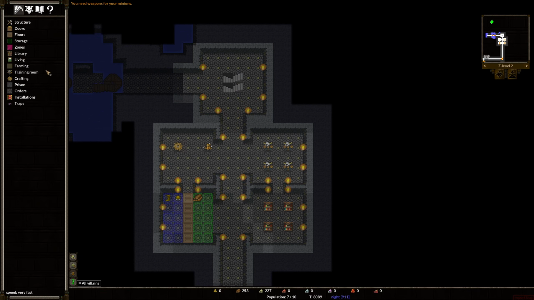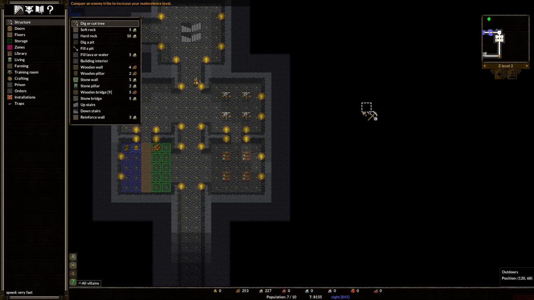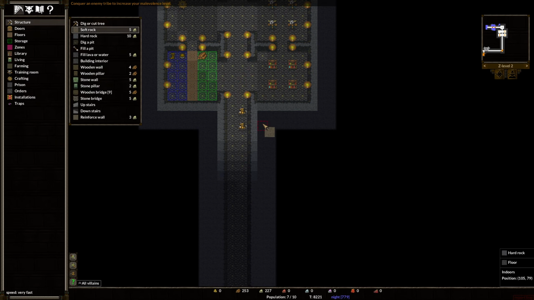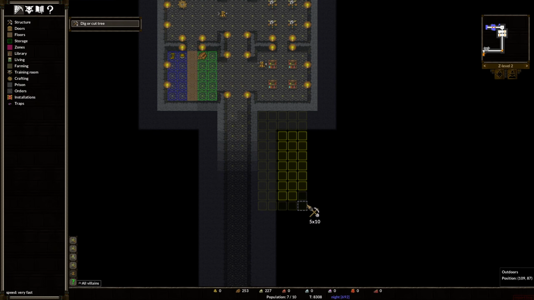And let's see if there's anything else we can build. Living, farming, animal fence. You know what we need? We need a place for a prison. Let me just... Yeah, we can't dig over here. Okay, we need a place for a prison. Let's put the prison down here. Yeah, let's do that. So we'll do another 5x5. Actually, no. We want to make the prison bigger than that. We're going to make it 5x10. Yeah, no, that should be good. And then let's have just the door here.